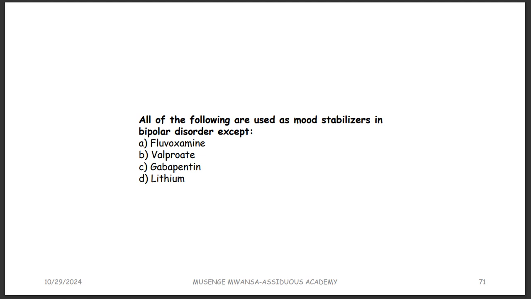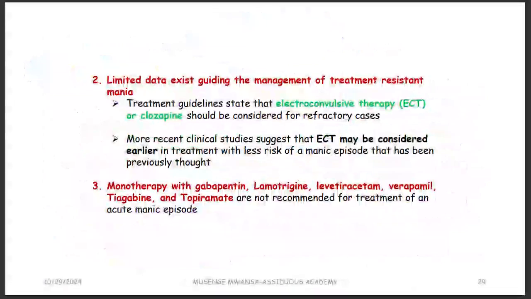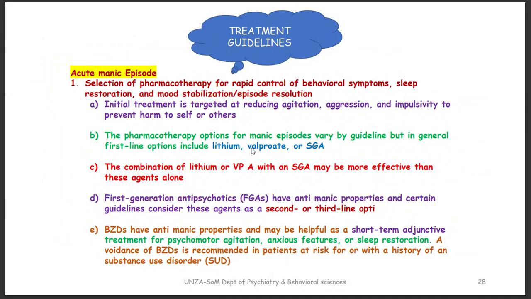So remember what we had mentioned in mood stabilizers, the drugs you're using for mania or for bipolar disorder. You have got lithium, the main guy, valproate. You have got other anti-seizure drugs. And then you have got those things like gabapentin. You also have the antipsychotics. Let me just show the diagram so that you look at it again, and then you can remember them. So these guys, the first one, lithium, valproate, and the second generation antipsychotics.